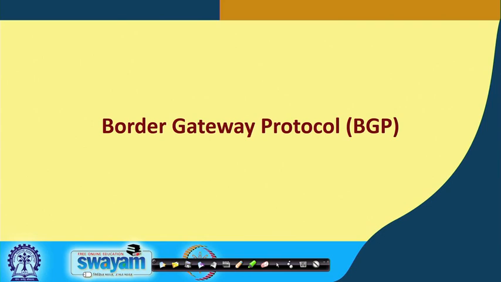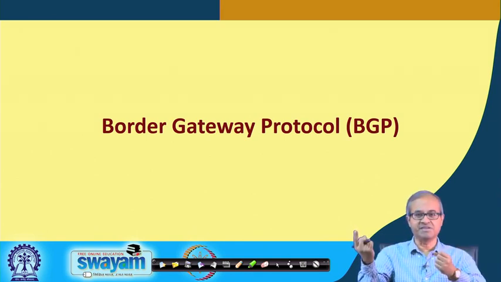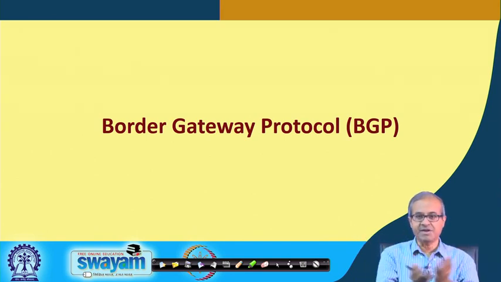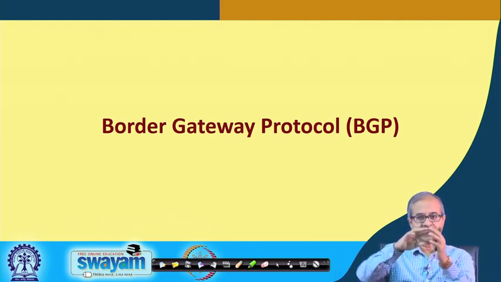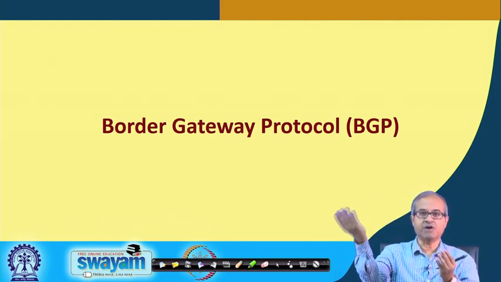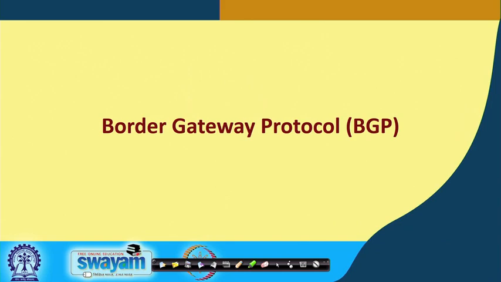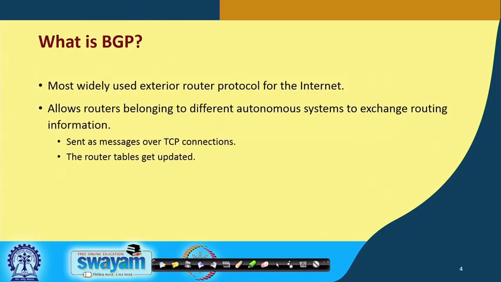are talking about something called a border. You see, for every country, a border is an interface with some other country, right. Similarly, in a network, when you say a border gateway, it is a router, often called a gateway, which connects this network to the outside world, to other networks, to other routers. Okay. So, let us see what BGP exactly is.